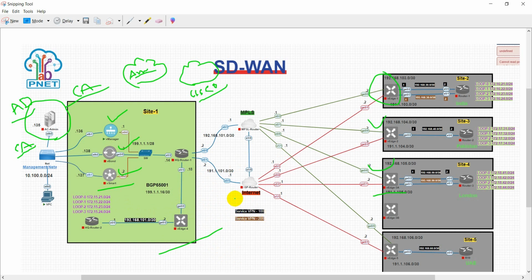I'm using PNET Lab to build this lab. If you're not familiar with how to add these images or install these devices into EVE or PNET Lab, this lab is probably not going to help you, because I'm not going to touch any of these implementations.